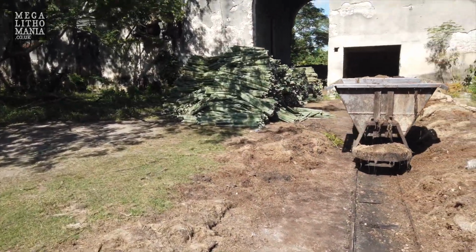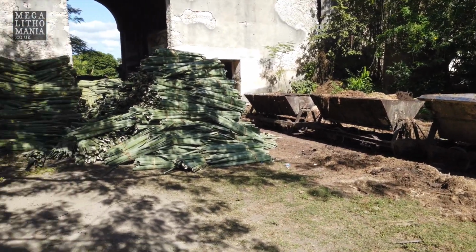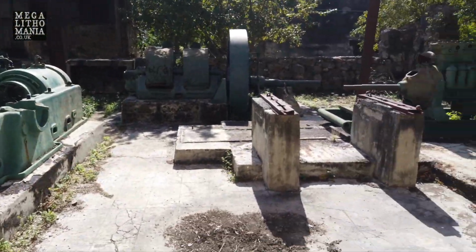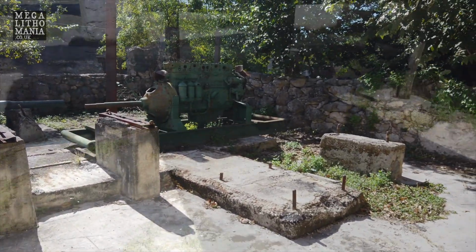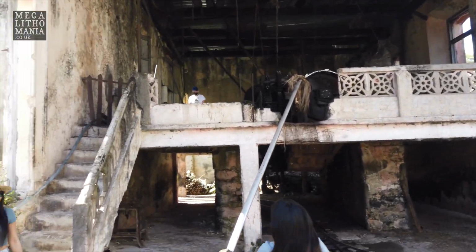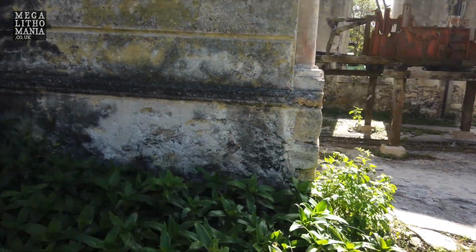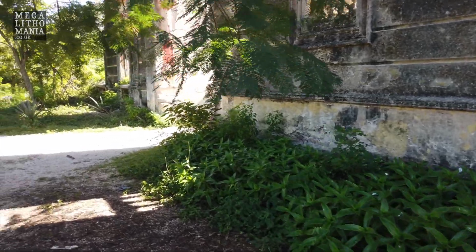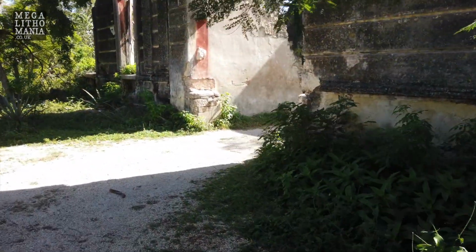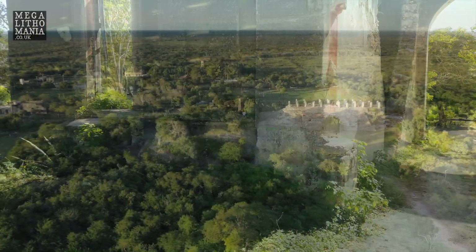And it's Sunday, so you can just walk about. There's cane, like these trucks here. Wow, this is absolutely classic. Probably some more Mayan blocks at the foundations of part of the hacienda. And we see more as we head up here, back towards the car. And this whole place was built upon the actual Mayan site.